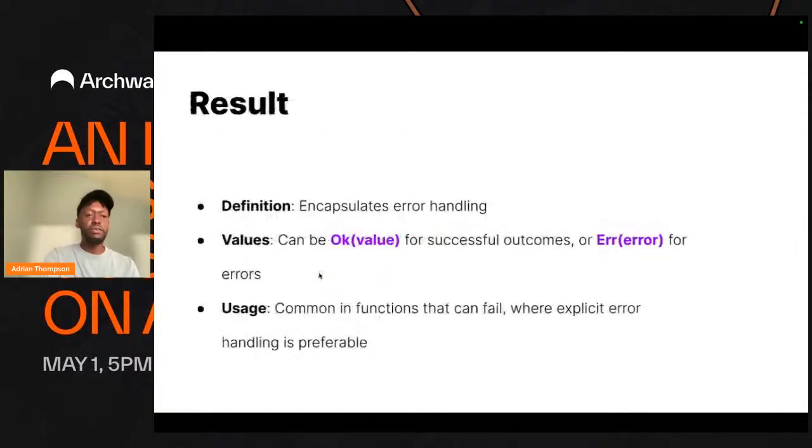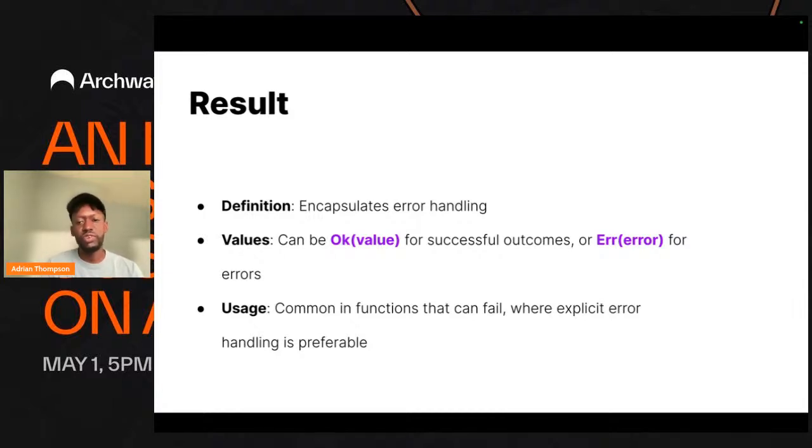All right, the other type that is very important to understand is the Result type. This is usually used when we're dealing with error handling. So if you have a function and you want to say that the function returns a success, you'd use Ok value.